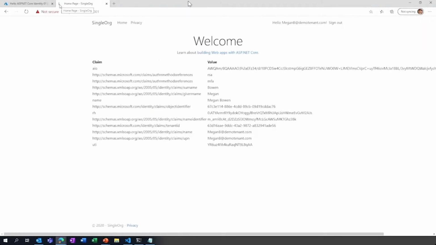And there we go. Now you'll notice I'm logged in as my demo user Megan B, but I wasn't challenged with a prompt because I was already within the Edge browser logged in currently. But as you can see, we've got our token information, object identifier, our claims, everything's all set up.